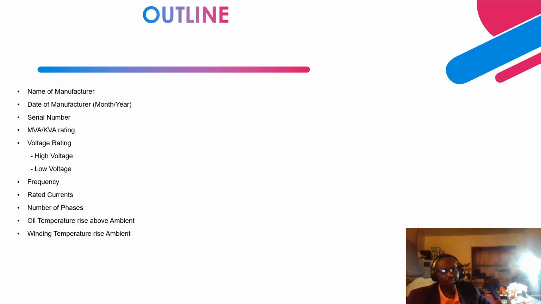Next is the date of the manufacture of the transformer. Usually it is stenciled as the month and the year. So for example, if the transformer was manufactured in October 2022, you'll see that they've written 10/2022 on the nameplate. Next is the serial number. The serial number is what the manufacturer provides that gives you all the information about the transformer, the design parameters, the factory acceptance testing parameters. So once you plug in the serial number, it's going to give you everything about the transformer in terms of design and testing.